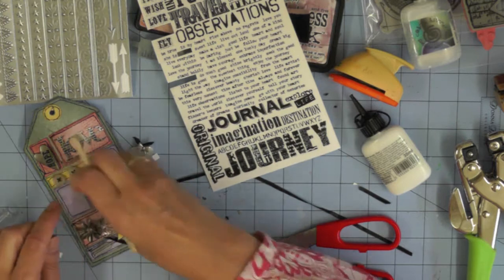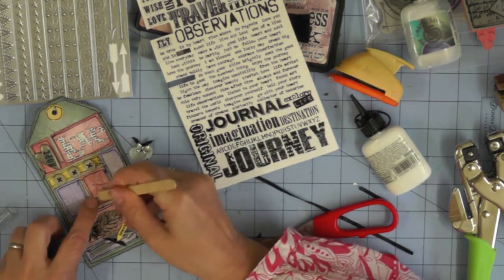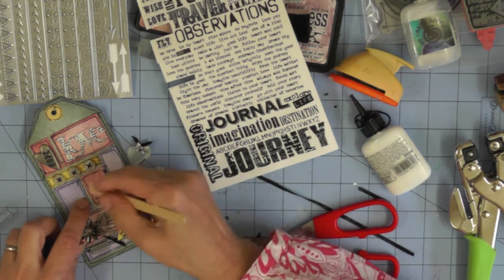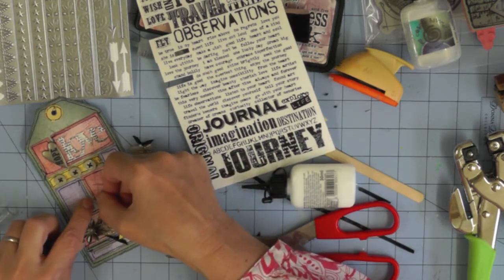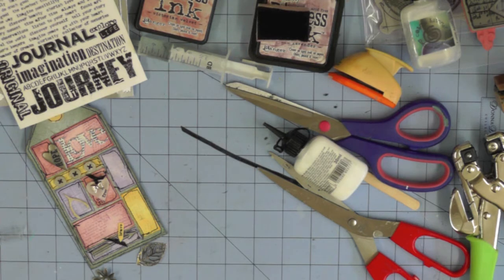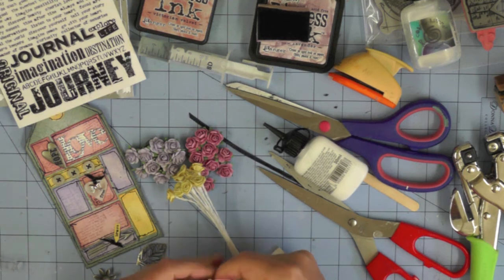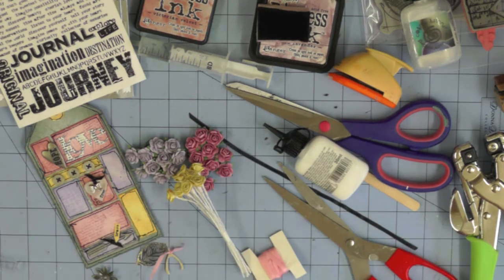I'm making sure I've completely rubbed down the tiny words before pulling off the backing — I don't want to lift any pieces because it'd be tricky to line up again. I've noticed a bit of stitching coming undone so I'm adding a little PVA glue there. I've got my hot glue gun ready to attach some of the heavier embellishments. As I edit this video there are points where I disappear into my craft room next door to look for other embellishments — I've gone and got some pink ribbon and some matching little roses.